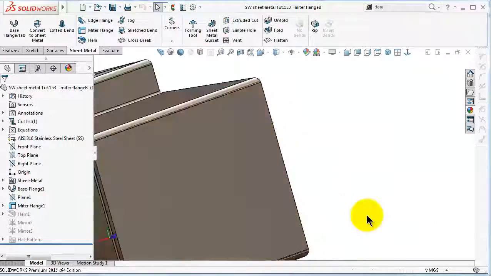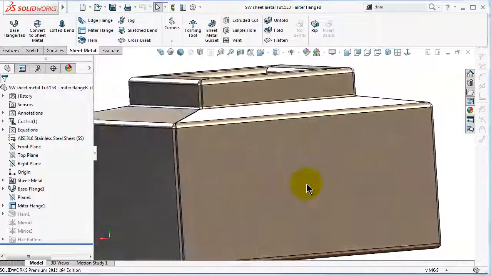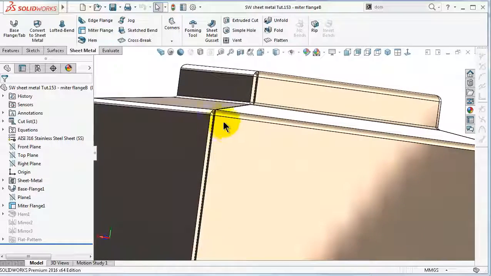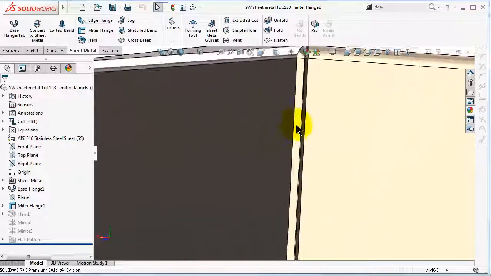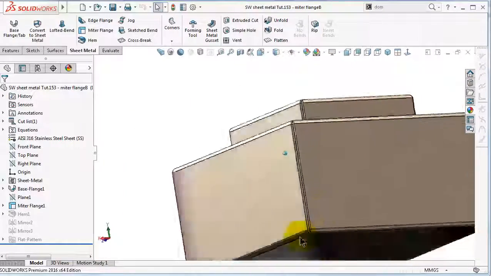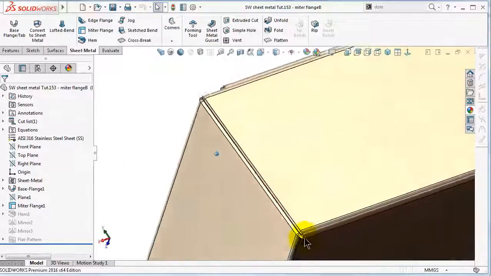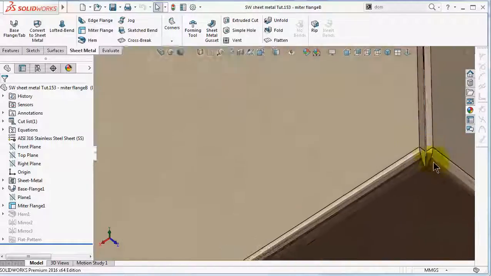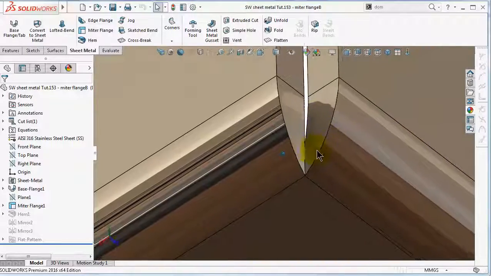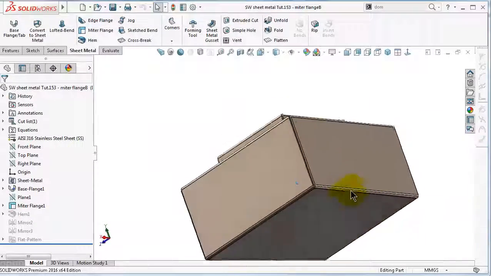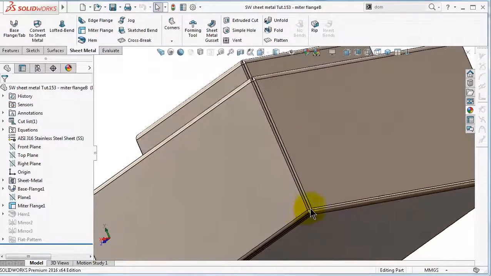So this is, let's say, a liquid container, and we would like to close the gaps and try to add a corner relief to make it a bit easier for bending and see how we can weld the corner. So first of all, let's try to change the corner relief over there.